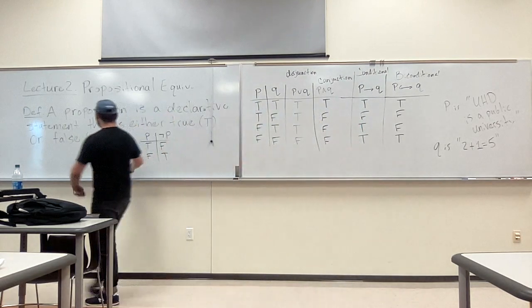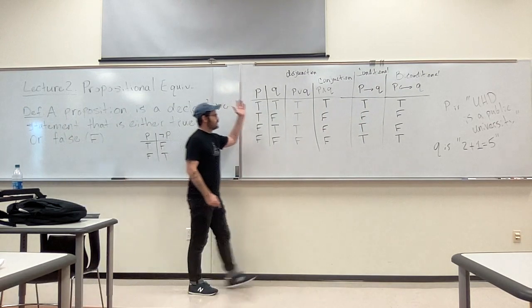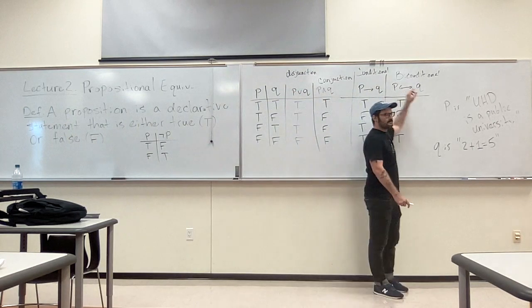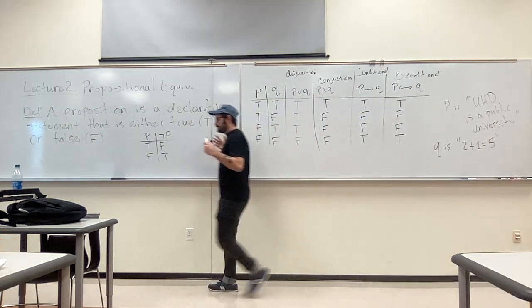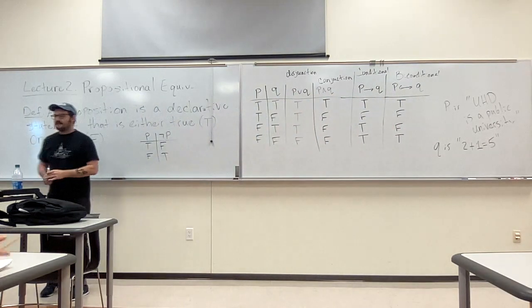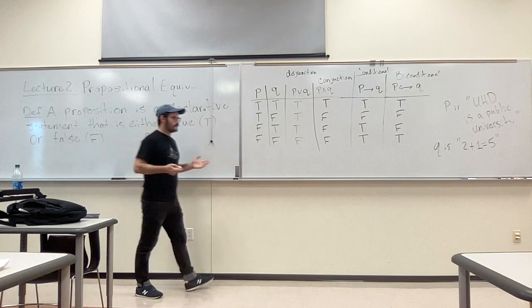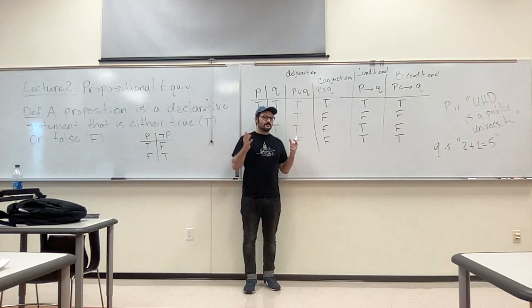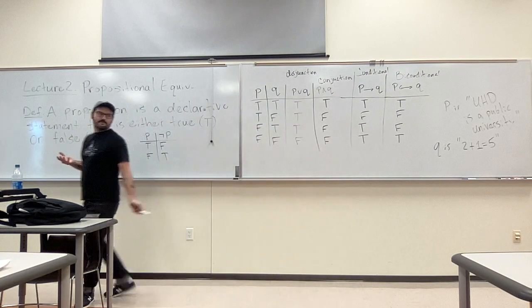So we have propositions, declarative statements that are either true or false. We denote them by lowercase letters. We have or, and, if-then, if and only if. And we're going to learn to derive more complicated compound propositions. If any of you have taken a pre-calc class, maybe you looked at trig identities. We're going to look at propositional identities. That's what this lecture is going to be about.